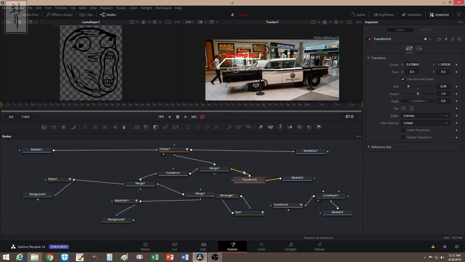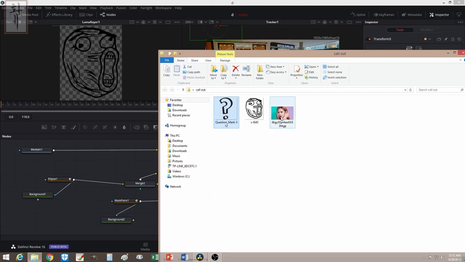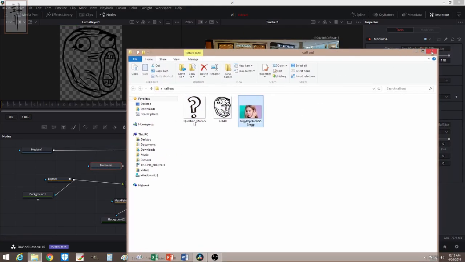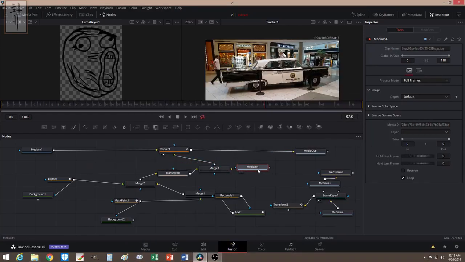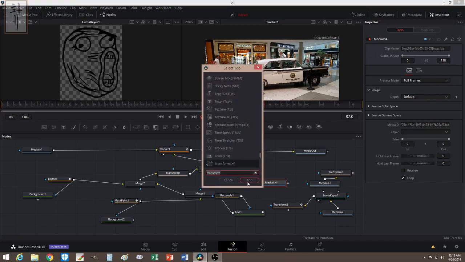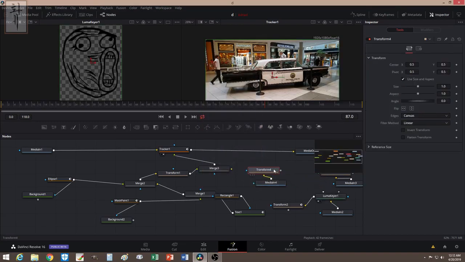So you can also add a picture, I guess. So let's bring up a picture. I chose Rose, Blackpink. You guys heard of Blackpink? I'm pretty sure you do. So let's just have our picture here, and let's add a transform for the picture, and then let's just bring it and merge it.